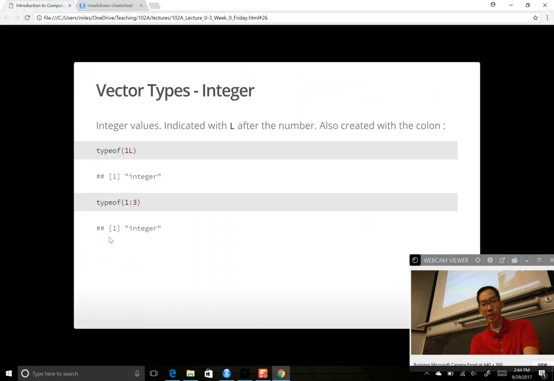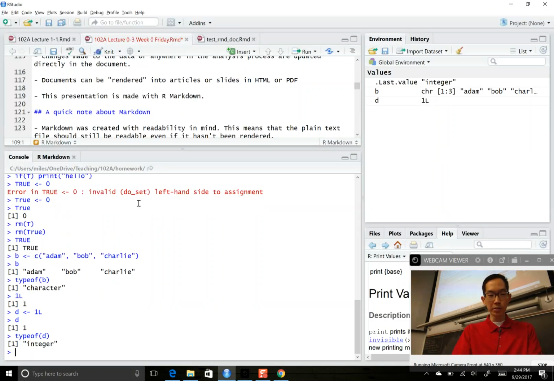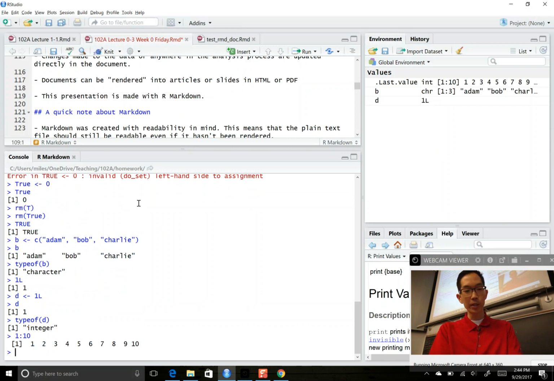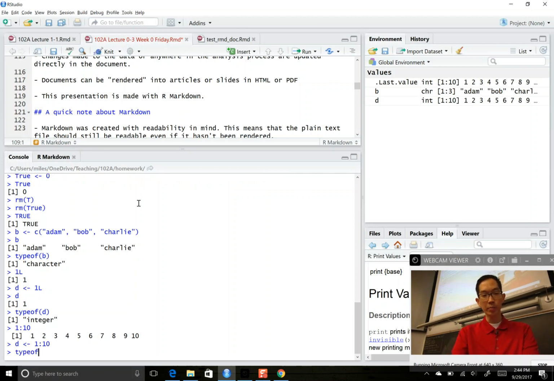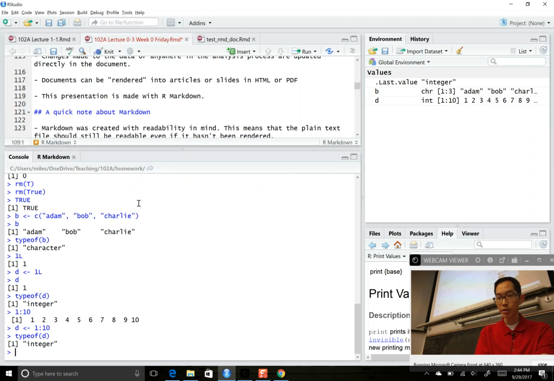And if you use the colon notation, which is the shorthand for all the numbers 1 through 10 or something like that, so if I do d is 1:10 and I say typeof, that is also integer type, okay?